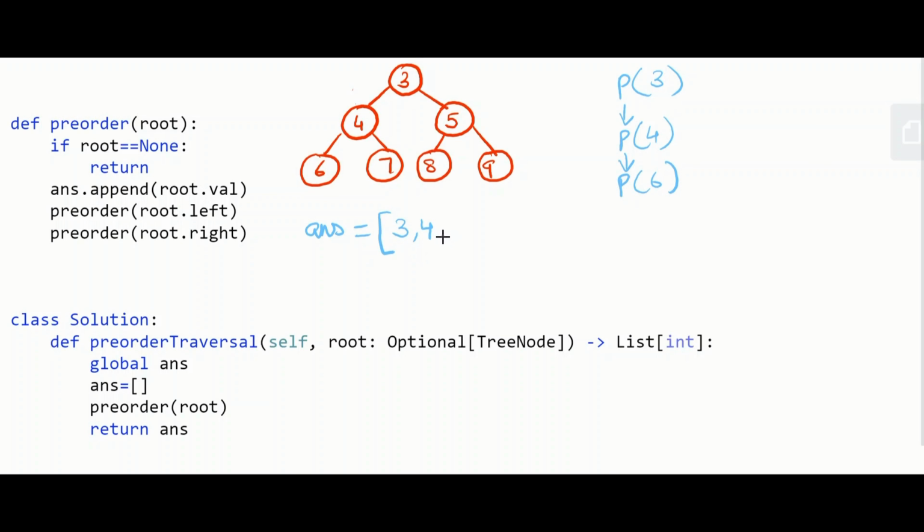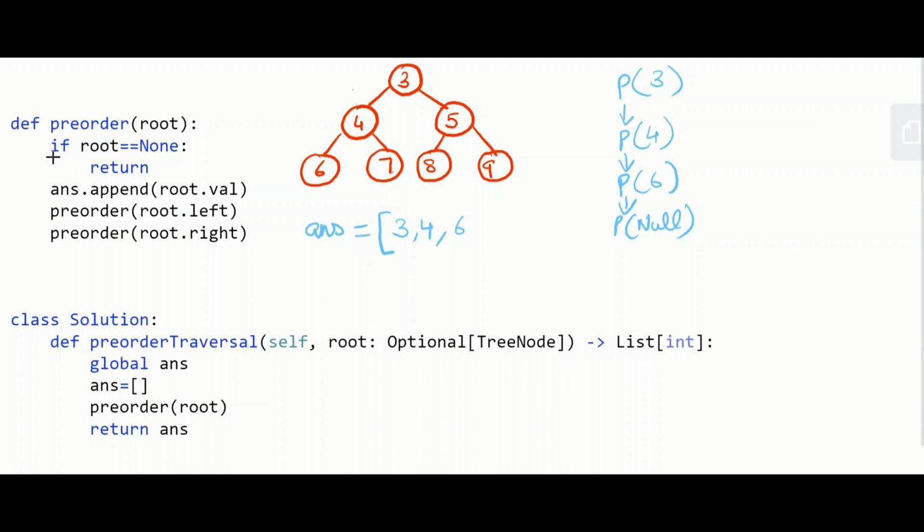Again we check if it is null or not. We go to the beginning of the function, we check it is not null, so we append the value of the root, that is 6. Then we go to this statement, see that we need to make a call to root.left. So we make a call to root.left. So left here is currently null, so we will pass null.